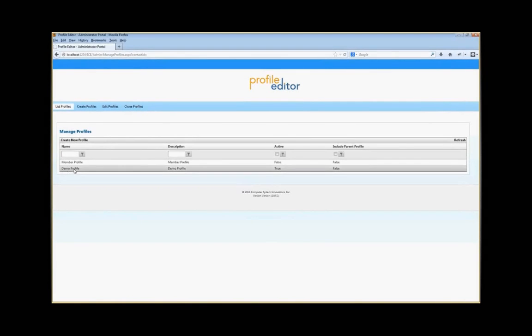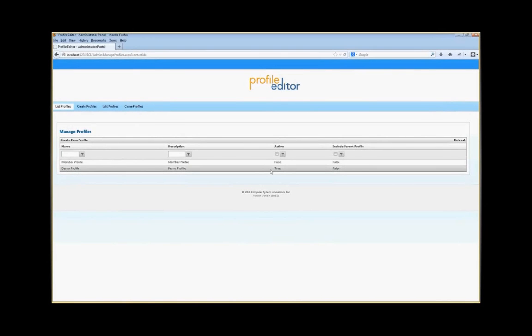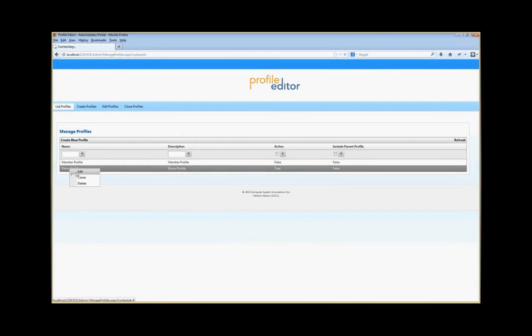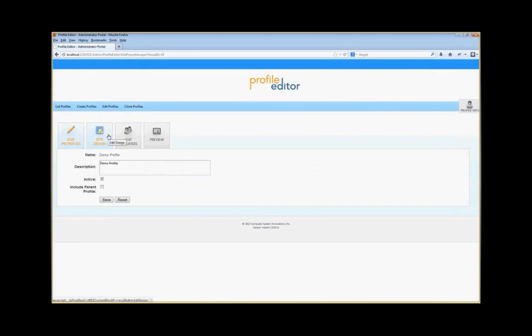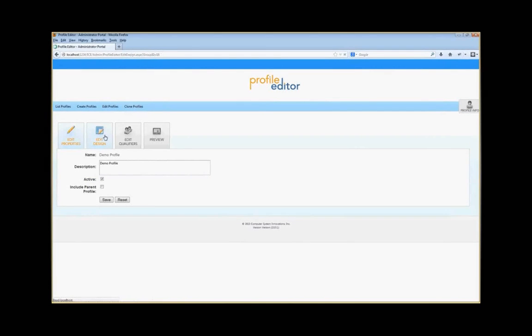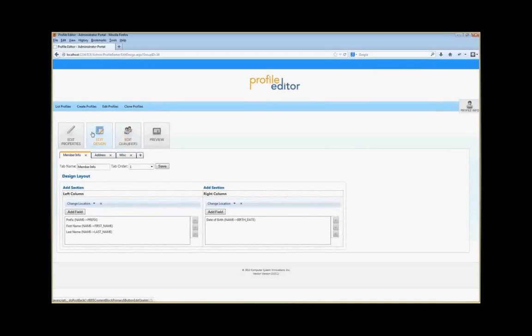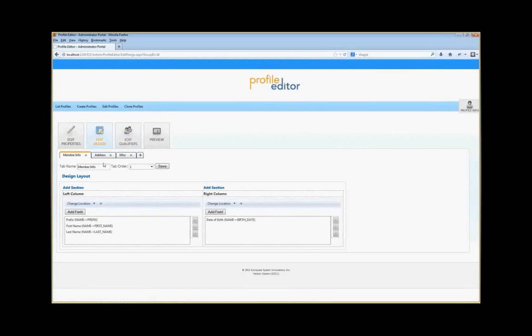That is very helpful when you're creating new profiles. For example, if my demo profile is currently being used, but I want to make some changes to it, I can make changes to it while other people are actively using it. But it might make more sense if I clone the profile, because that will make an exact copy of this, but make it inactive.